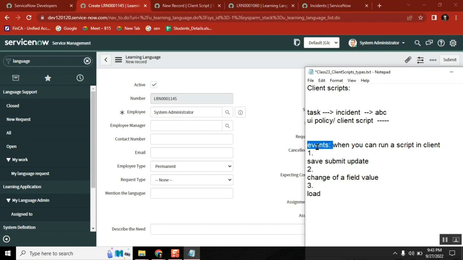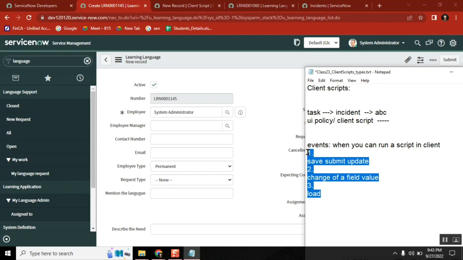Changing in the list, list level. Please forget about the list for some time, because you all know ServiceNow onCellEdit, but UI policy, no, script only. Just think about scripting. So you are in a form and you want to run a script. Where are the places you can run the script? Apart from these three places, when you are in a form, can you run a script in any other event or any other instance?